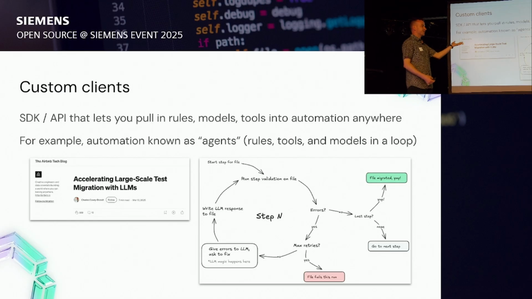LLMs got them pretty close. 75% one shot, then the last 22% took a few days, and the last 3% took a couple weeks. So I think you'll find that these models are really good, but the thing about coding is that 75% isn't good enough, and 97% isn't good enough. If you're going to migrate to a new test framework, you've got to migrate everything.